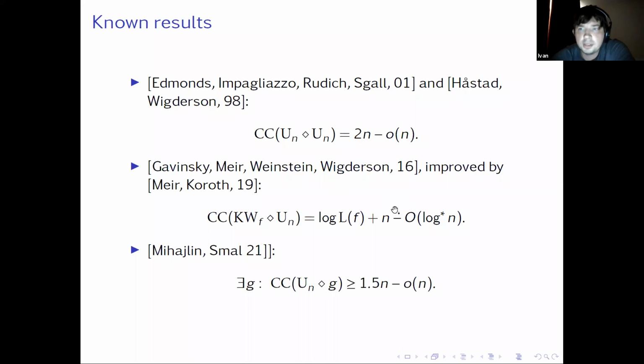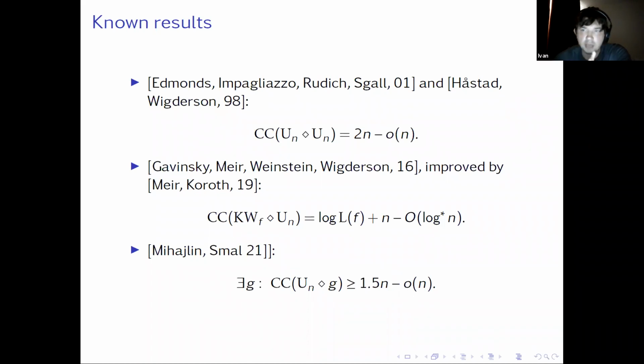So they proved that if we have not just vectors that are different, but we have this function f that differentiates them, we can still prove that the protocol is essentially optimal. Then there was our paper, where we proved something, and that's a tricky part. The Gavinsky, Meir, Weinstein, and Wigderson paper proved that for every f there exists a function g such that the composition of UN with g requires at least 1.5n. It's not ideal in terms of the parameters: we have not 2n, but only 1.5n, and we have this weird quantifier, that it's not for every g, but there exists a g.